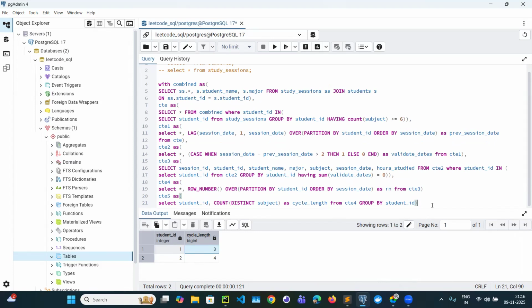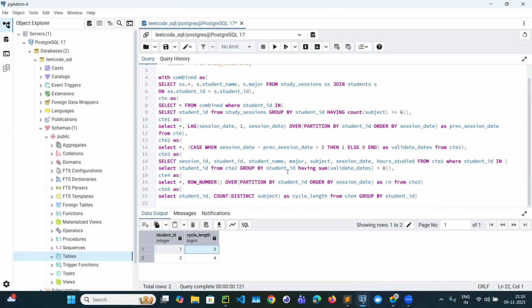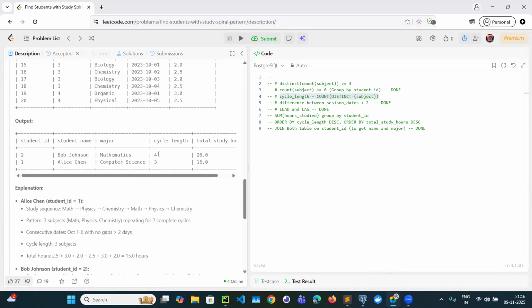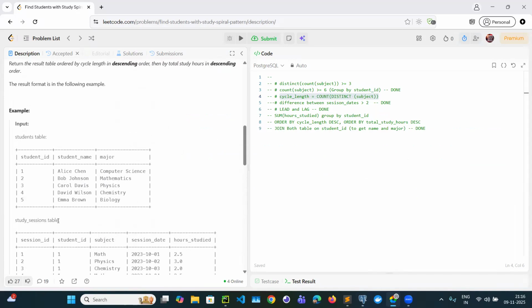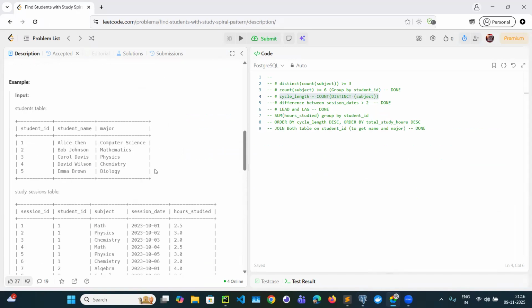Here, just a cycle length. Now, can I join both the tables on student ID? Because in this one I don't have the cycle length. The cycle length is here, and in my output I need the cycle length. Similarly, like we join these two tables on student ID and get the name and the major.